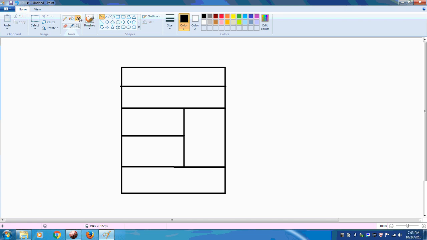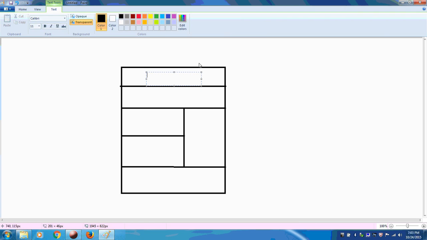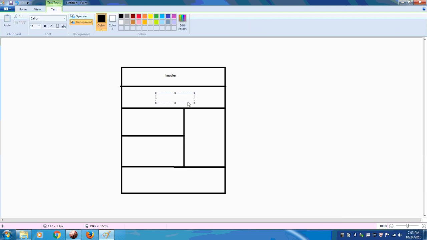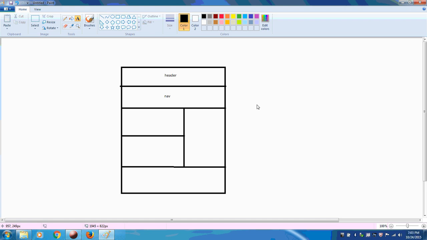So they start from the header element, which gives information about the application. Then there is a nav semantic element that contains the major navigational links of the application.